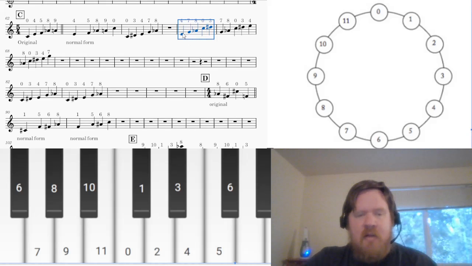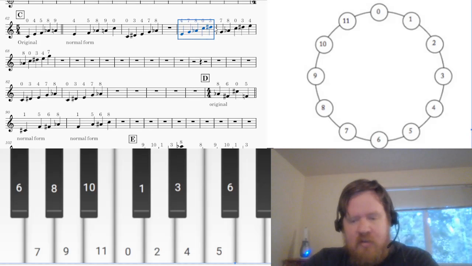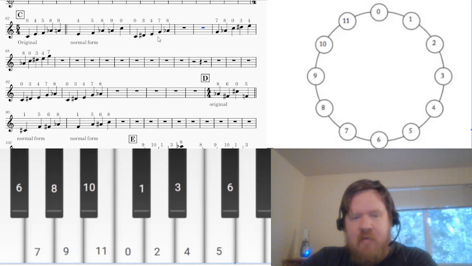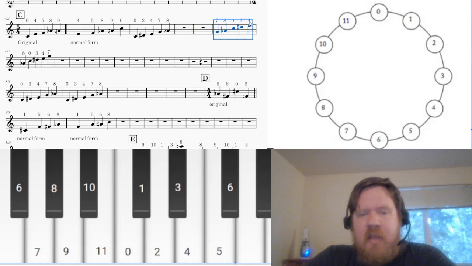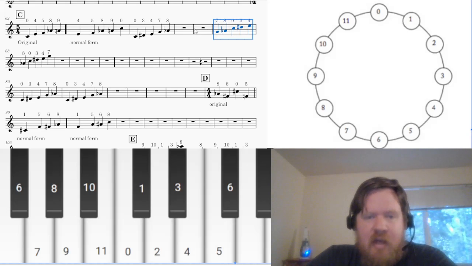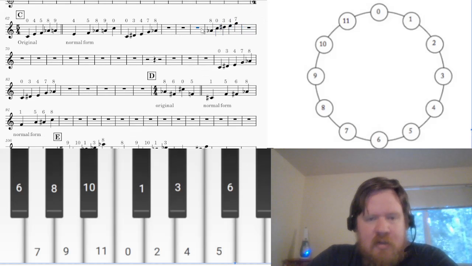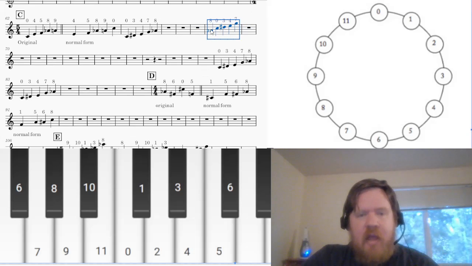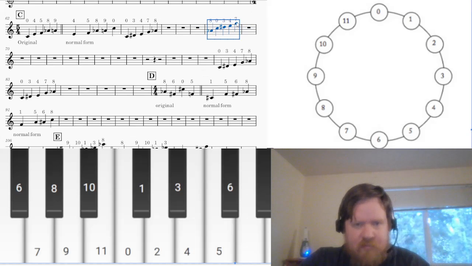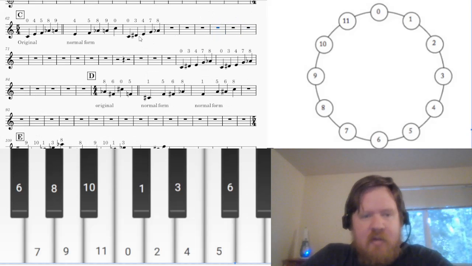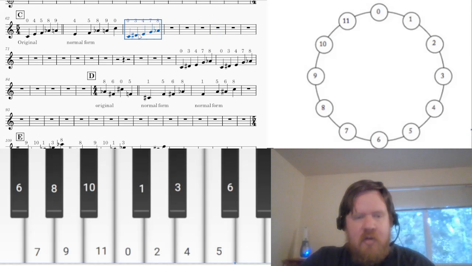Here we've got E going up to D sharp, which is almost an octave. It's one less than an octave, so that's 11 half steps. Not the winner. We want to beat 8 half steps. G going up to E. That's 4 minus 7. That's going to be a -3, which is 9 half steps, major sixth. 9 is bigger than 8, so this is not the winner. This is looking like we might have an easy one. A flat up to G, 11 half steps. It's a major seventh. So it looks like this here is our winner, right? This is our normal form of the inversion.